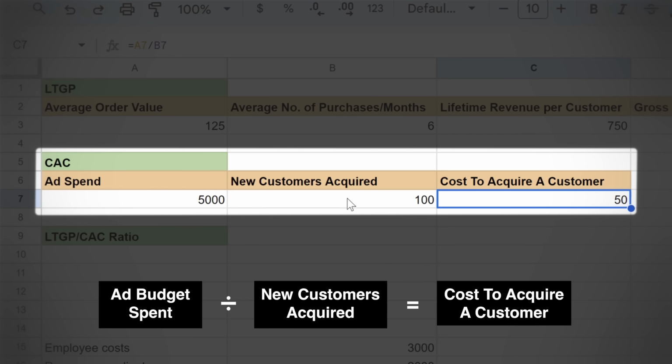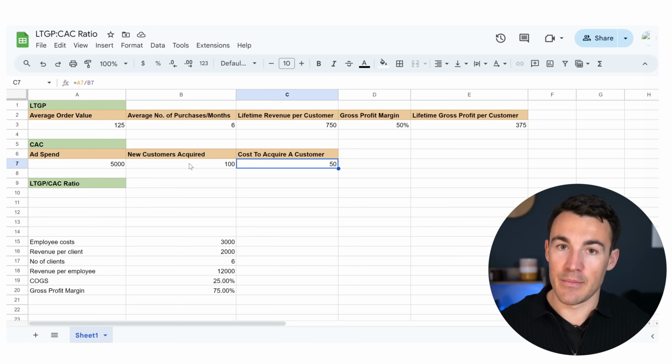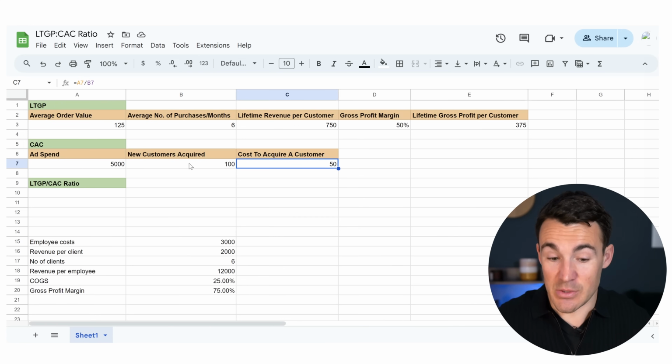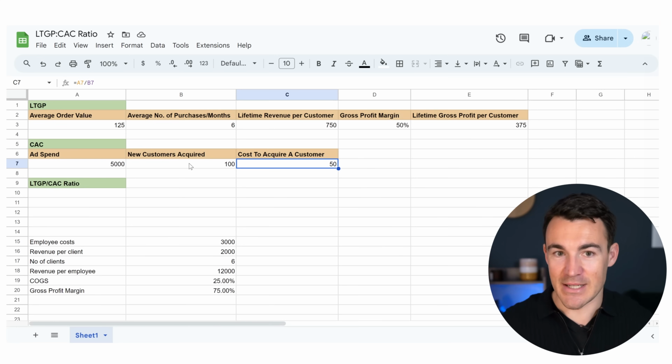And you can do different timeframes on this. You could look at over a year. If you've got more data, absolutely add that in. Again, this is a metric that we're going to want to improve, and that's often what we're trying to do as Facebook and Instagram advertisers. We're trying to reduce our cost to acquire a customer. How can we get our cost per purchase, in this case, down from $50 to $40 to $30, et cetera, et cetera.